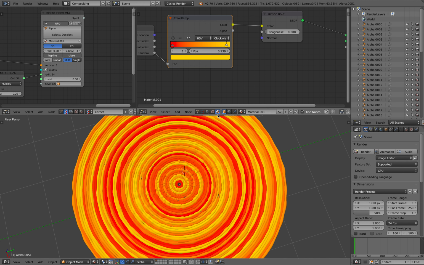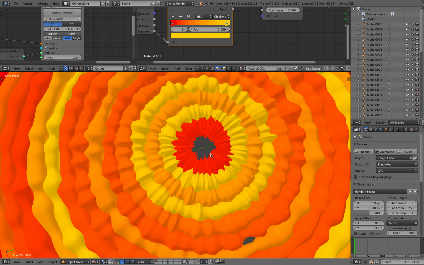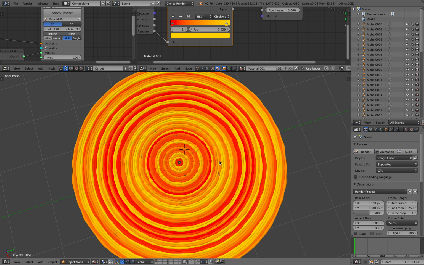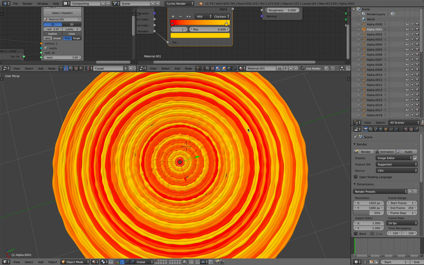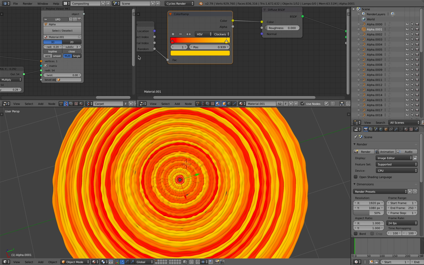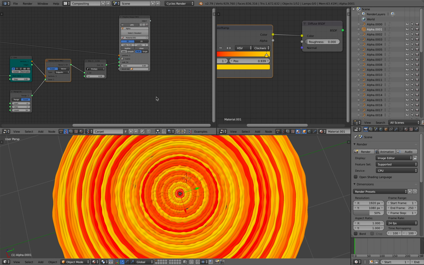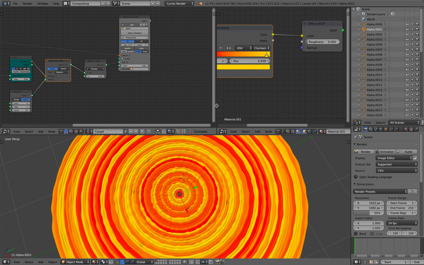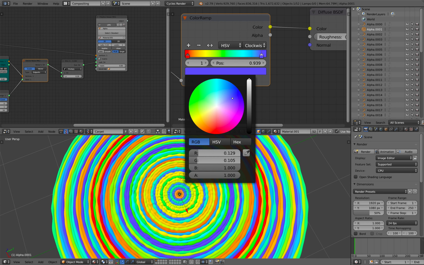You might notice that the smaller circles now have a lot of randomization. The ones on the outside have very little detail, so you can change this. You can resample it. You can use the GP resample and get a different result. I'll let you try that, but for now we can just leave it like this.